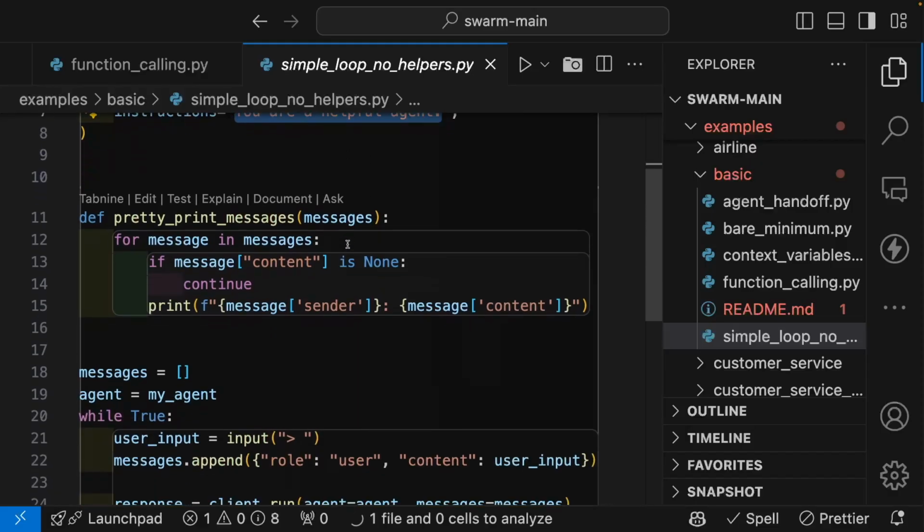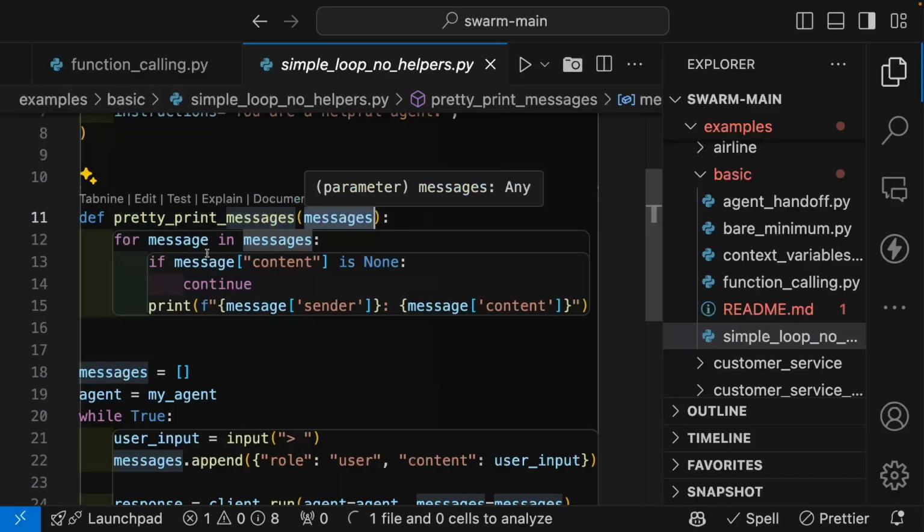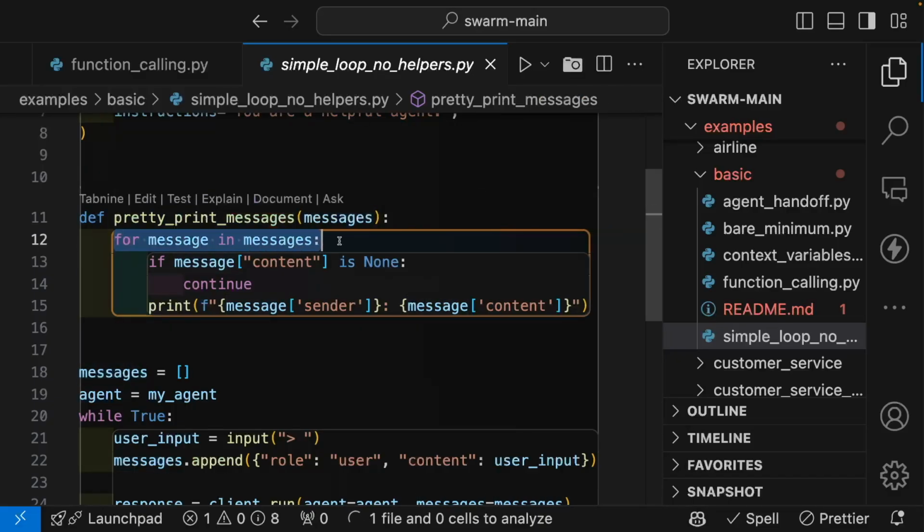Next, in line 11, we declare a function. It's called pretty_print_messages. It's going to take in an argument, and that's going to be messages. It's going to loop over those messages, and if it sees content has the value None, then it's just going to skip over, which means that there was no text in there.